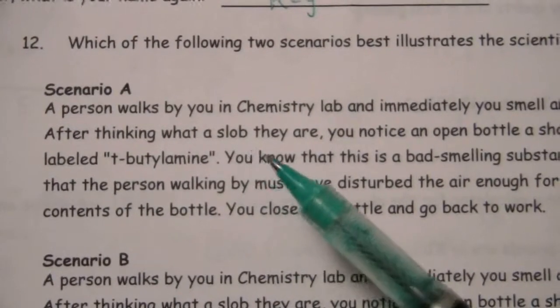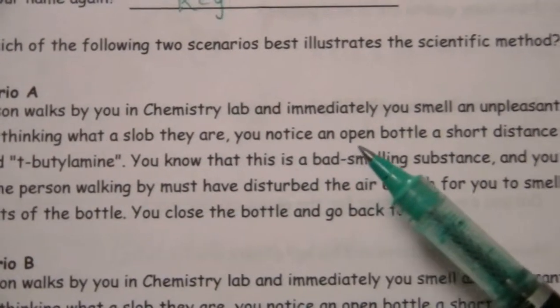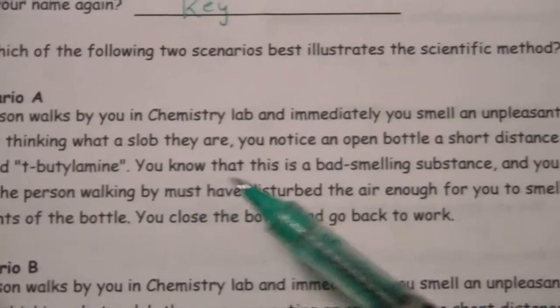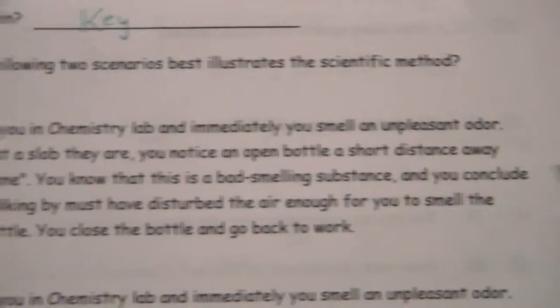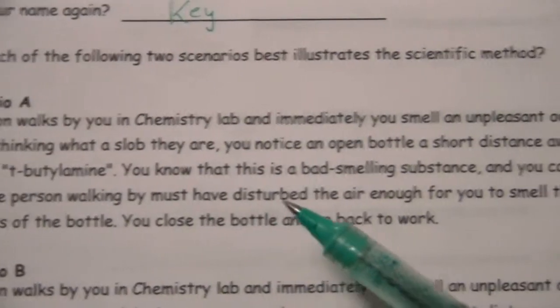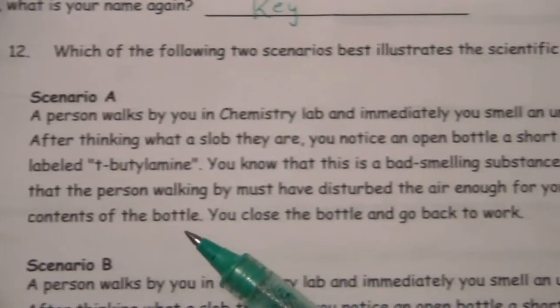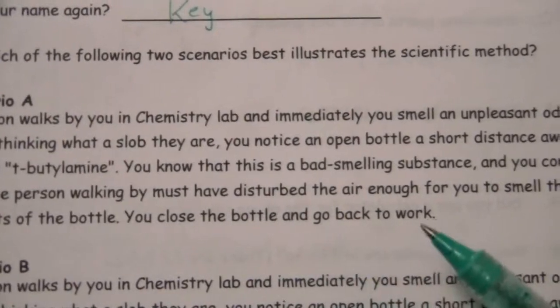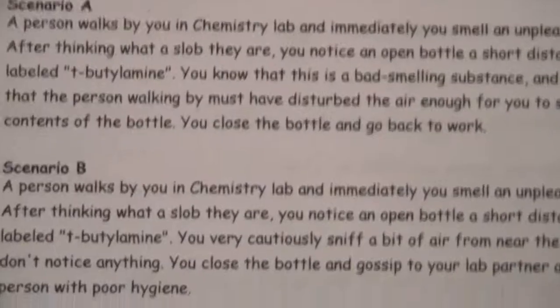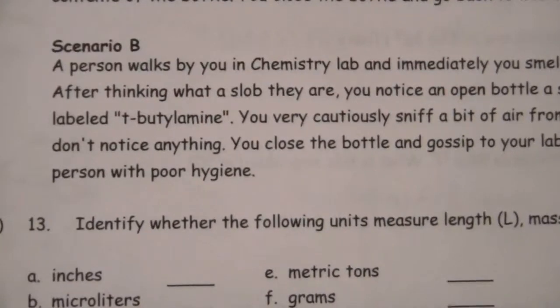A person walks by you in a chemistry lab, and immediately you smell an unpleasant odor. After thinking what a slob they are, you notice an open bottle a short distance away, labeled T-butylamine. You know that this is a bad-smelling substance, and you conclude that the person walking by must have disturbed the air enough for you to smell the contents of the bottle. You close the bottle and go back to work.